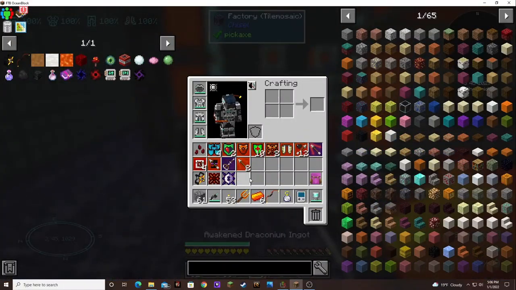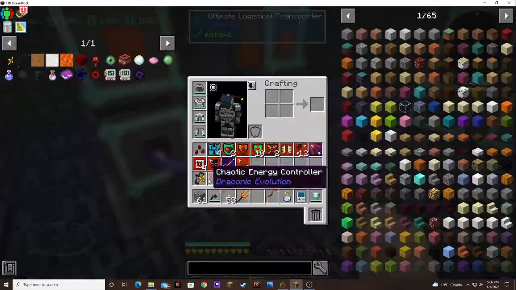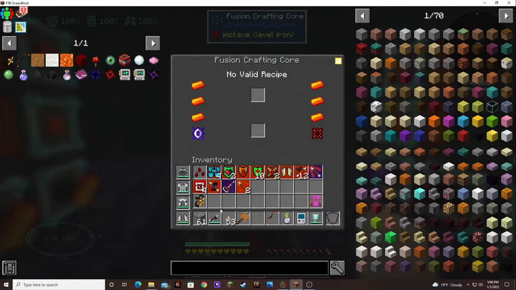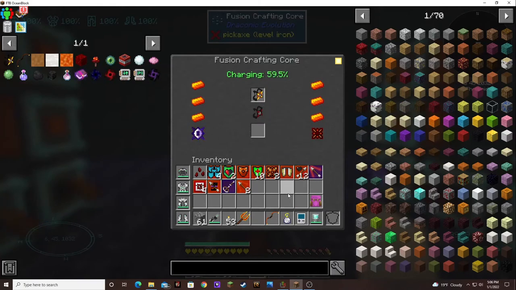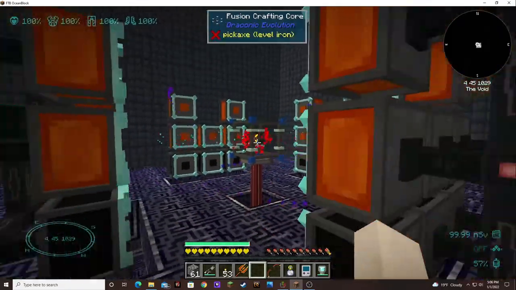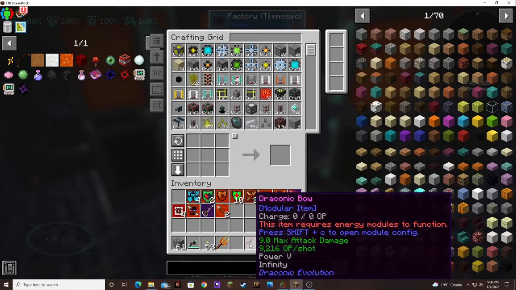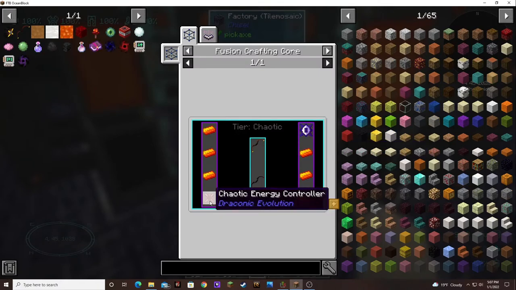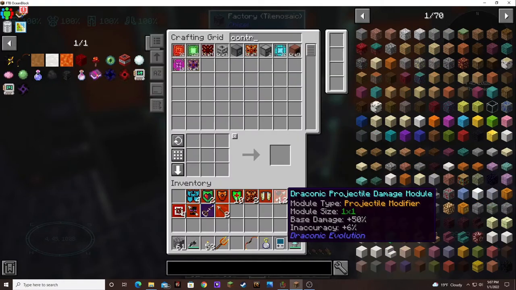Okay, and we'll do this one just manually. And a boop. And a boop. I think we need the same thing for the bow. Oh, look, it's red instead of orange. We should get lots more space to put more upgrades. Oh, look, did you see how fast that went? Okay, so now we need the draconic bow. Yeah, it takes the same thing, a chaotic core and a chaotic energy controller. So we can request our chaotic energy controller. Bada bing bada boo.